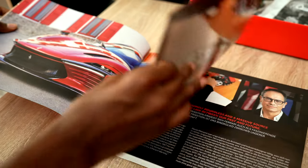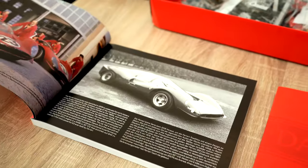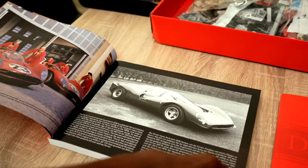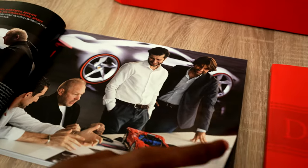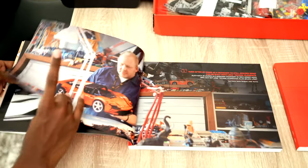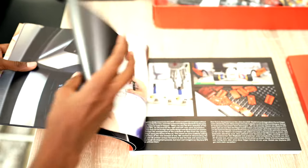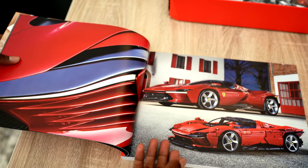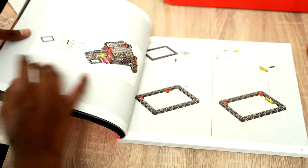It's a Ferrari picture. Then here it says how it was designed and the heritage of it. This was the original Ferrari Daytona. I think it was made in 1967. Then it shows how they designed it. This is the real life car in the color white. The wheels. The parts. The car and the Lego car. The engine, the gearbox. And yeah, this is how you start it.